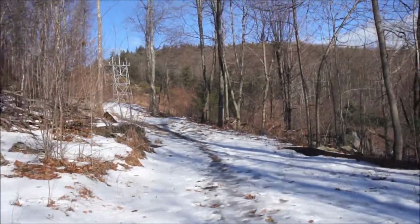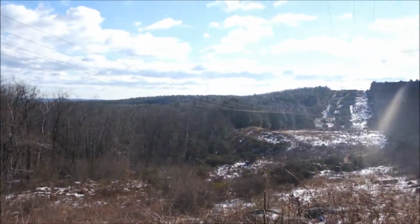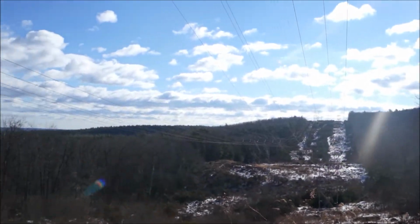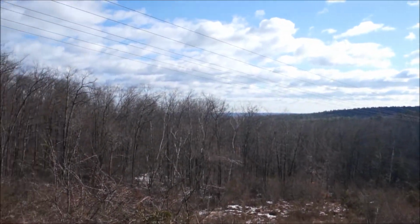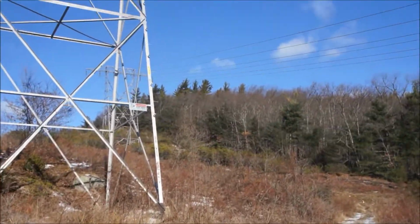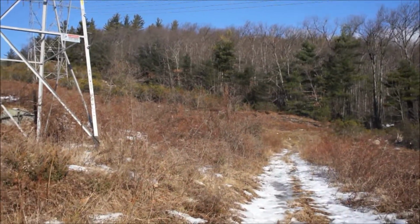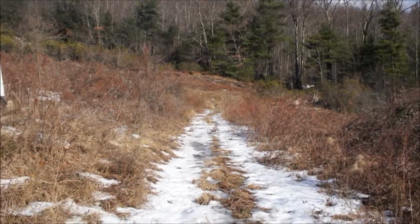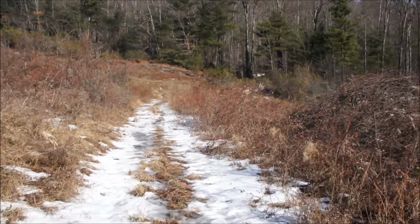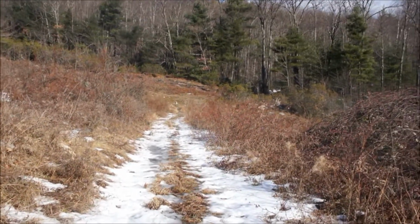Here's the start of the trip, and I think I'm going to break out those crampons in just about a second. Another great section in New England. Just a trail crossing across the power lines over here, but really pretty views. This isn't one of the lookouts. That's more of that area there, and to the back side of it. So I'm going to keep on going, and it looks like it's really light in here, so I'm going to hold off until I get back in the woods to evaluate whether I need the crampons or not. I definitely don't need the snowshoes, but I'd rather be prepared than get into a situation where I can't handle getting out without the equipment.